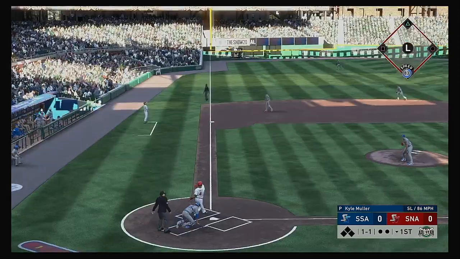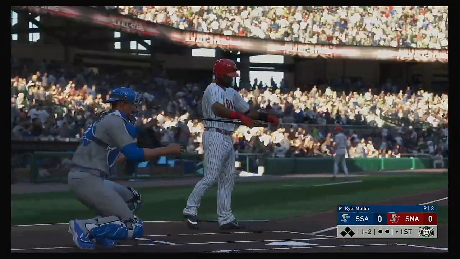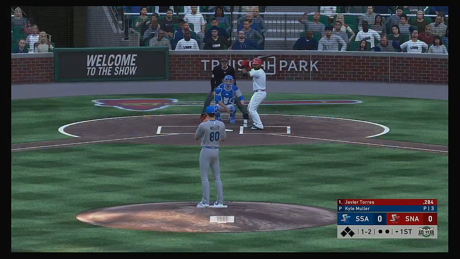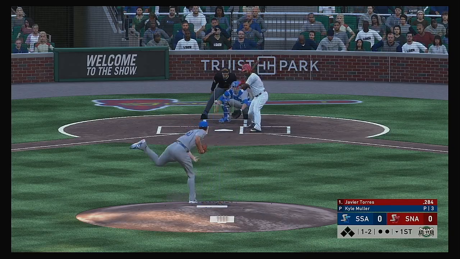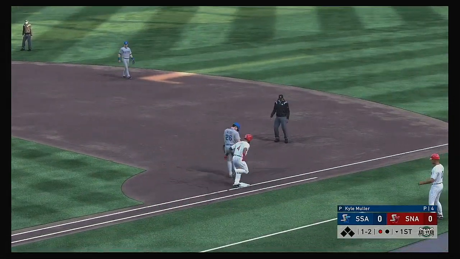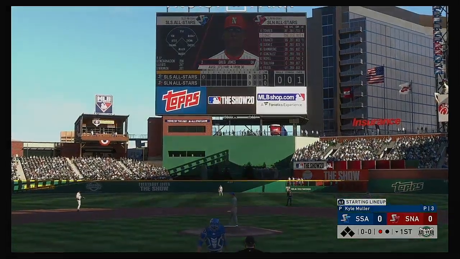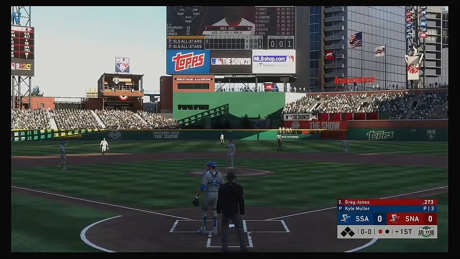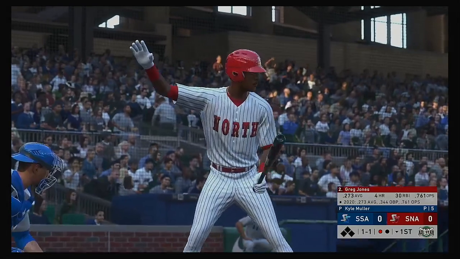High and deep down the left field line. And this will wind up a foul ball. Grounded weakly down the line toward third. Knee high, he barehands it. Hey now. Batting second, the designated hitter, Greg Jones. Stepping up to the plate, Greg Jones.